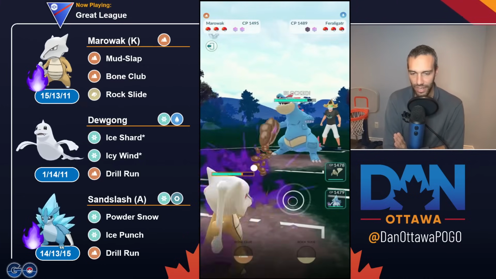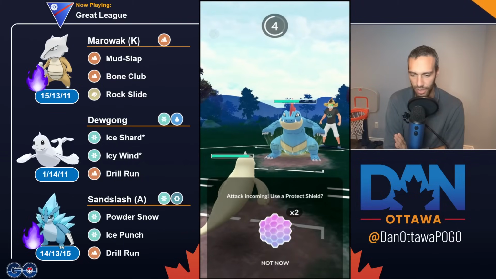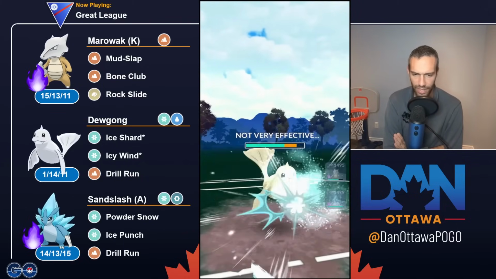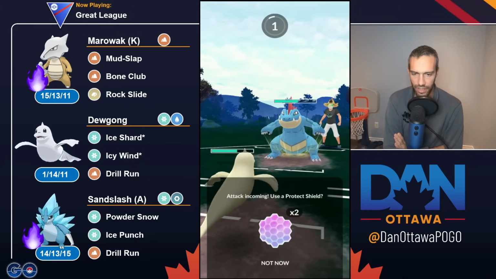Anyways, Feraligatr comes in. I'm going to try and chip. I'm taking the claws on this just to get a little bit of energy, and more importantly, just put it within Drill Run range because Ice Shard is resisted. So take the resisted Hydro. We'll take another move here.